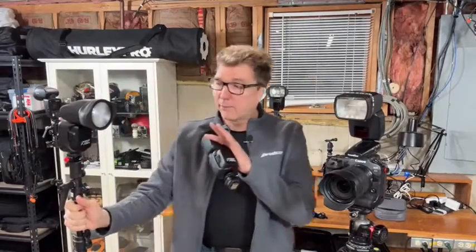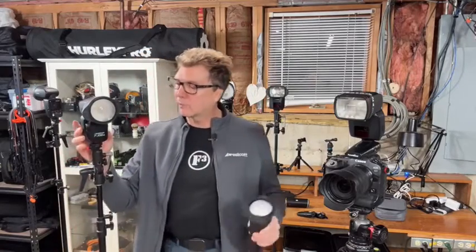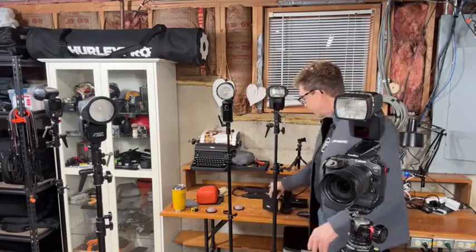The communication's rock solid, modeling lights are great, battery life is far better than the Profoto A series or A2 series. I've really not had too much of a concern to have the external flash, but when I'm using Westcotts for the triangle of light, I use the FJ200s as my off-camera flash, and those batteries, again, are amazing. I don't feel the need to have the external battery pack because they just go and go and go and go, especially at an 1/8 and 1/4 power. Those batteries just last. Now again, I don't go to a scene or an assignment, whatever you want to call it, without enough batteries and chargers because I'm not going to be caught with my pants down.